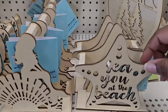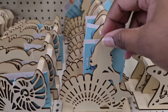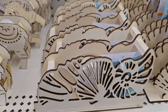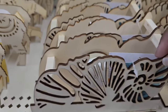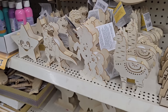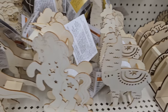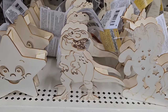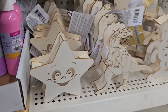Another wood item in the craft section is these sea-themed pieces. These are double-layered sea-themed pieces with mermaids and seashells, kind of like items in the Shore Living collection, and they all come with a little LED light inside, which is really great. If you didn't want sea items, they also had some animals — like a unicorn, a dinosaur, and even a fun star — and they all include the little LED light inside. These are fun to paint and stain.